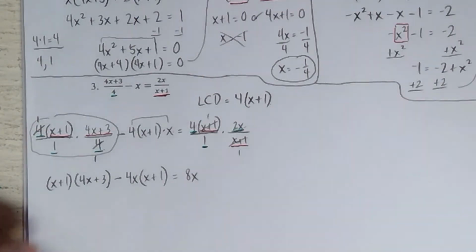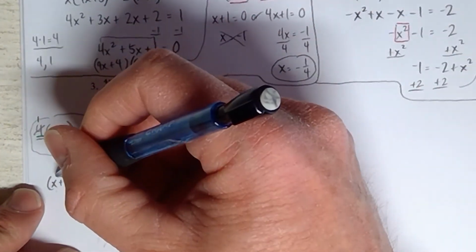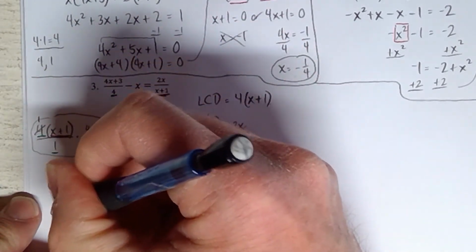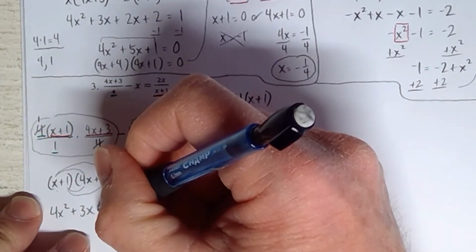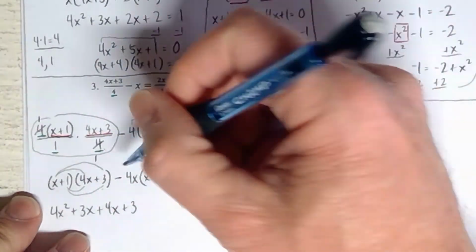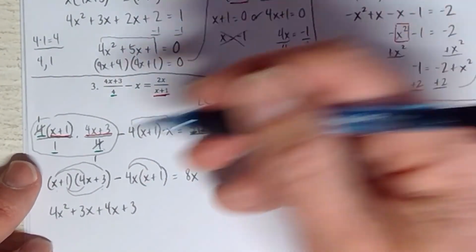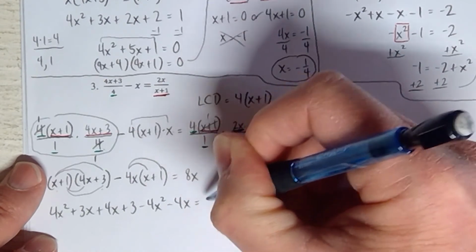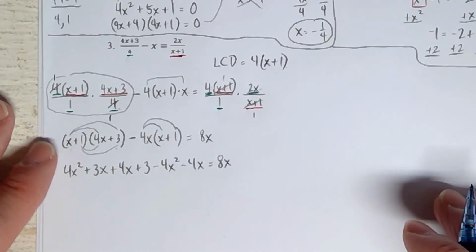All right. As we reviewed at the very end of the 1.4 video, when you got 2 terms in each bracket here, the way to distribute that out is to multiply 4 things here. Okay, x times 4x, x times 3. Do the inside terms next, 1 times 4x, and then the last terms are 1 times 3. Then we distribute the negative 4x. Okay, remember you got to distribute the negative along with it here. That's why we got to be so careful. Minus 4x squared minus 4x equals 8x. Now you can see that it looks quadratic, doesn't it, because of the x squared terms.